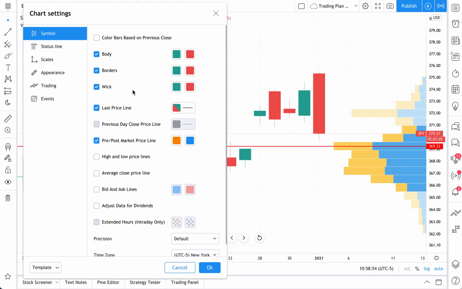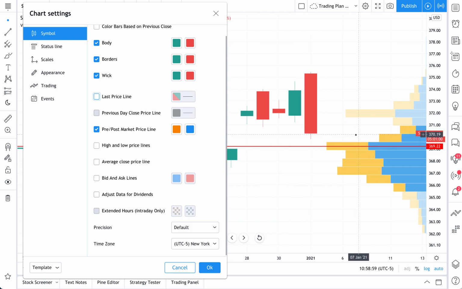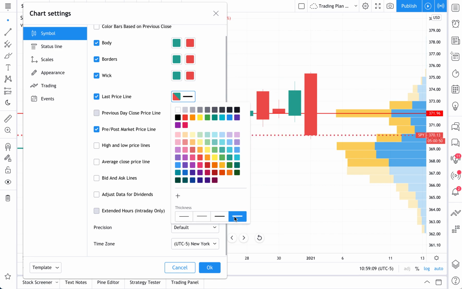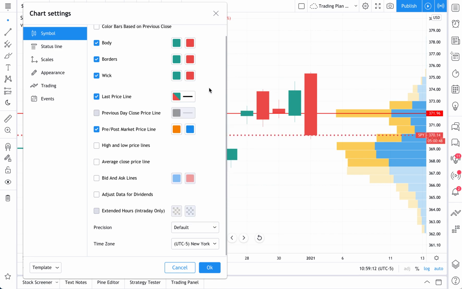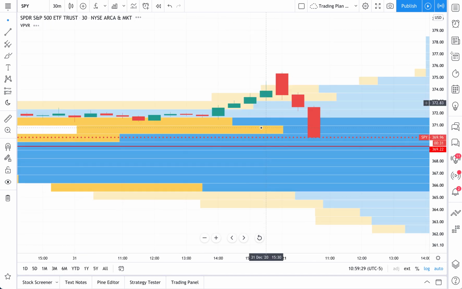Okay, now a few more tips and tricks here are last price line. So if we zoom in, you're going to see a dotted price line appear. Watch this, last price line. See this dotted red line shows us the last price of the traded asset that we're looking at. And when you uncheck it, watch these dots disappear. Gone. Check it again. There. So we can watch the last price line live on our chart, see how it's moving. In fact, what we will do is we will go to a lower time frame for this example, 30 minutes.